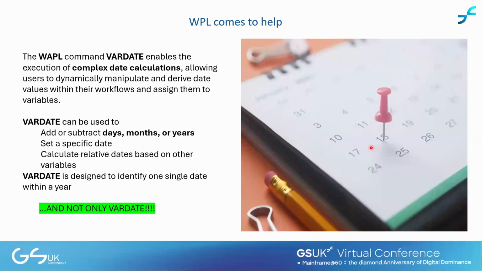With the command, you can define a specific fixed date. And once you define that specific fixed date, you can then add or subtract days, months, and even years from that date. And then you can calculate dates based on that variable. And I would say that this is a very powerful command in WAPL.